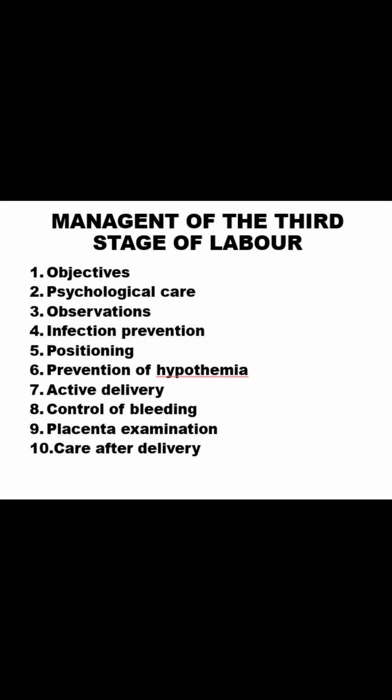You may say, under active management or active delivery of the placenta, I will encourage the woman to be in the dorsal position for easy delivery of the placenta, because you have to use the CCT, which is cord controlled traction, and you also have to palpate the fundus, to palpate the uterus on the abdomen. So you may say, with active delivery of the placenta, I will instruct the woman to be in the dorsal position for easy access to the fundus and for easy performance of the cord controlled traction, CCT.